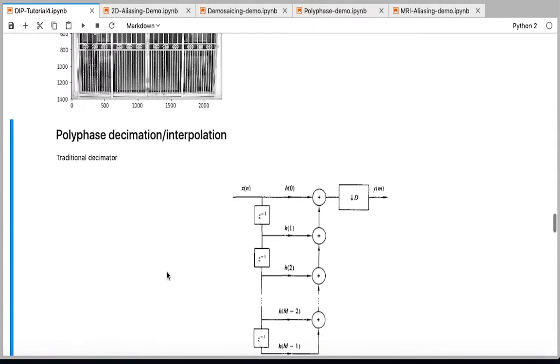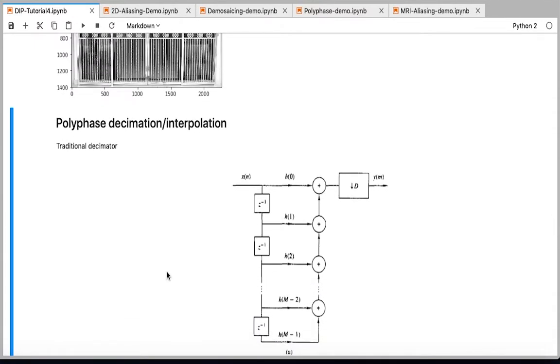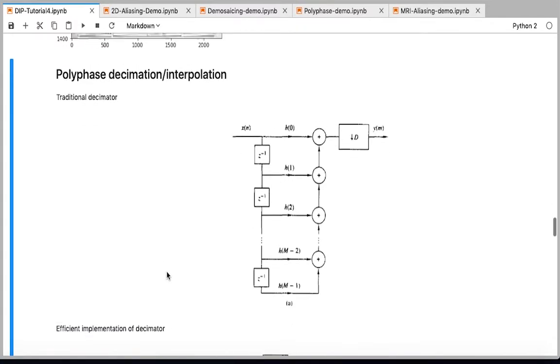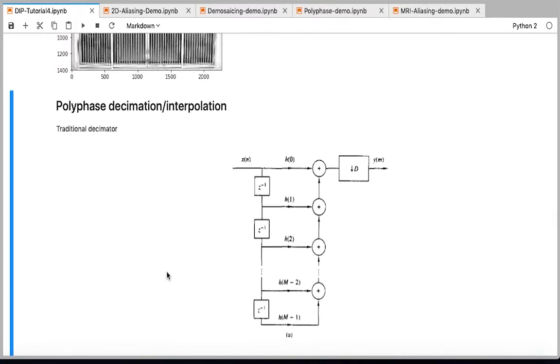So yeah, let's recall how we were discussing this sampling thing. When you have a signal and you want to sample it, what we were doing was applying a low pass filter on the huge signal, and then if you're sampling at a rate of 2, you're picking every even point in the signal as your resampled signal. So doing this is inefficient, like we saw today in the class in the morning.